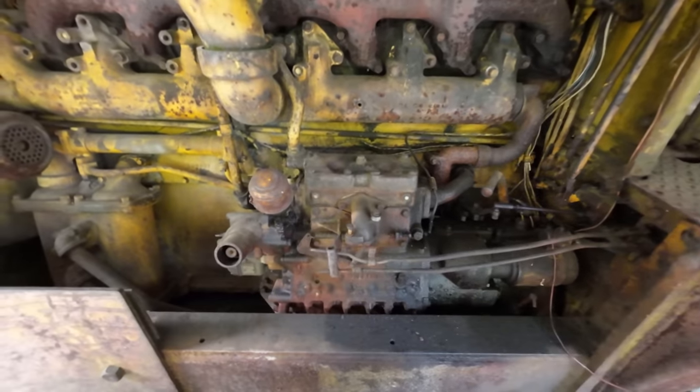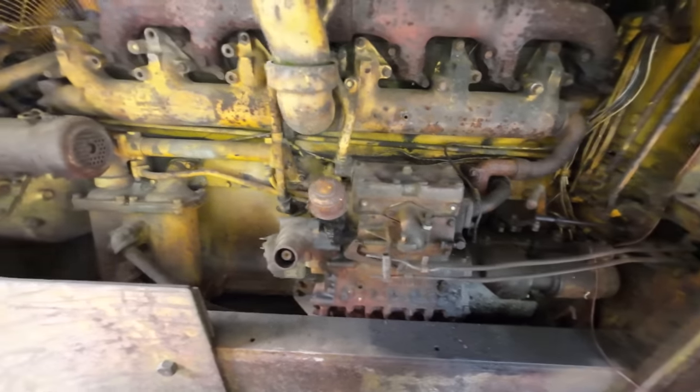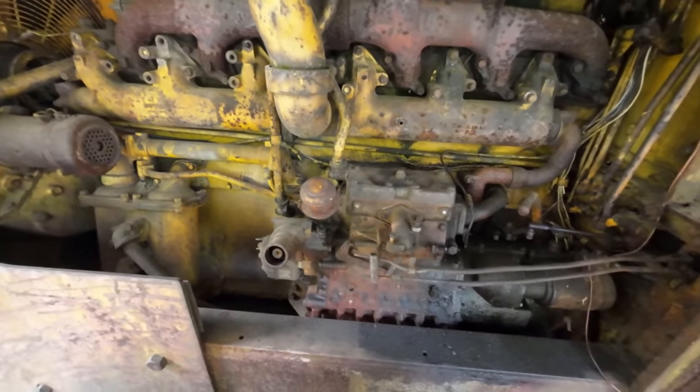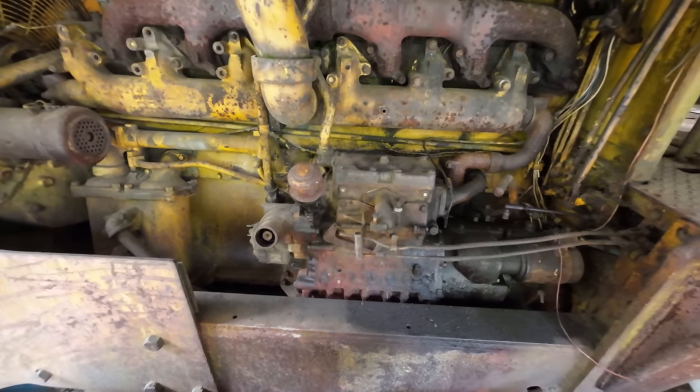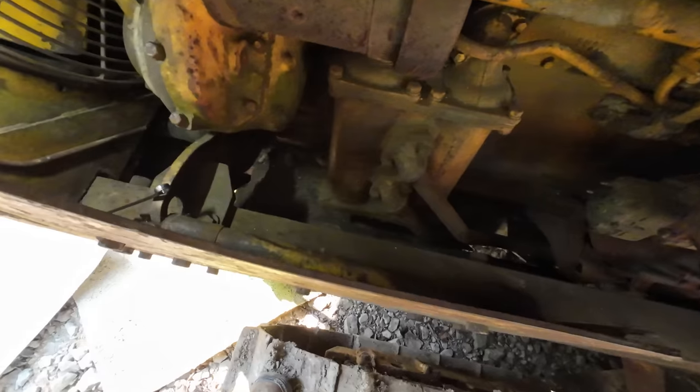But because that coolant runs through the block, we can't just start unbolting things or we're going to have a god-awful mess on our hands. So I got to find a coolant drain on this thing, and we're going to drain the coolant down pretty far to be able to take this thing out.